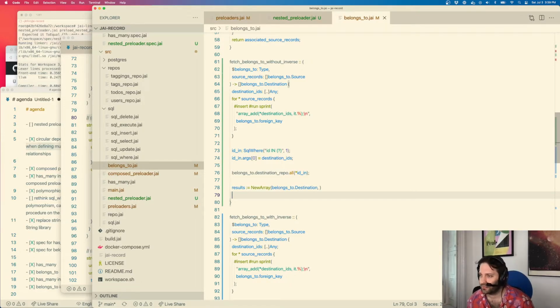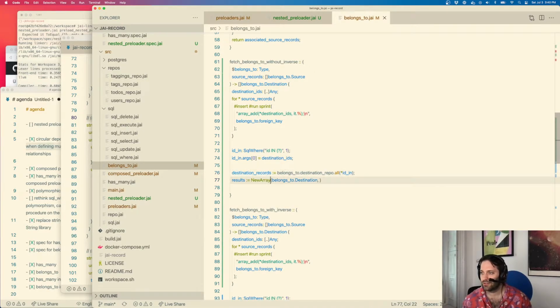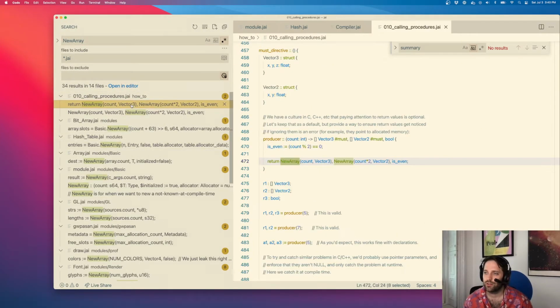This is a real memory management nightmare. I don't know if my plan to think about where we store the memory later is a very good idea. Gotta draw the line somewhere though. Okay, let's just call it records. Maybe we'll call this destination records. Is that the right syntax for a new array? No, it goes count first.